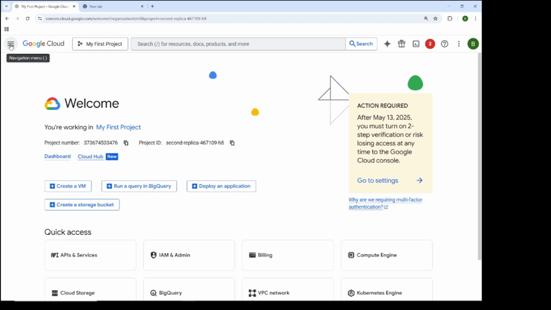Okay? Today, look at the navigation menu. And before we get here, you must have an account with Google, and you create your account with the Google console. You just Google how to create an account with Google.